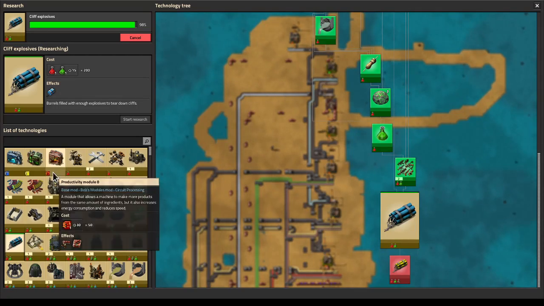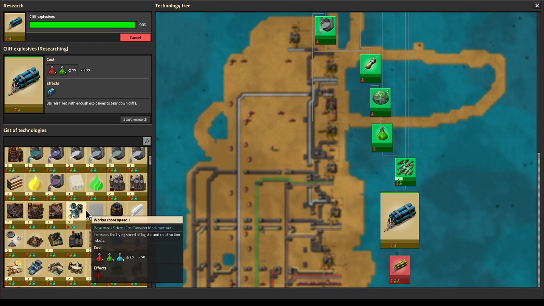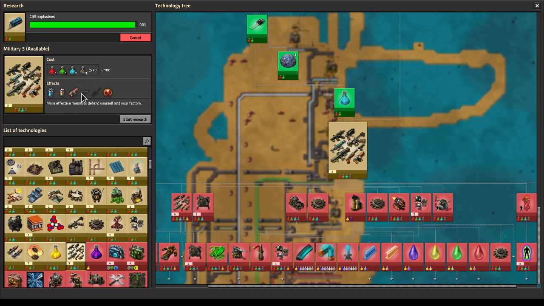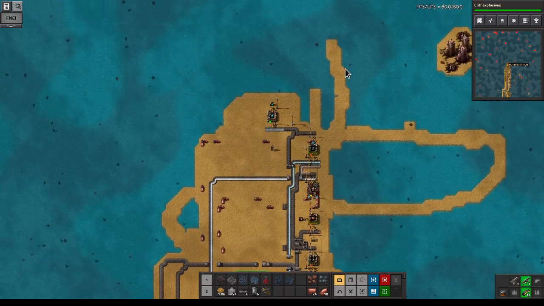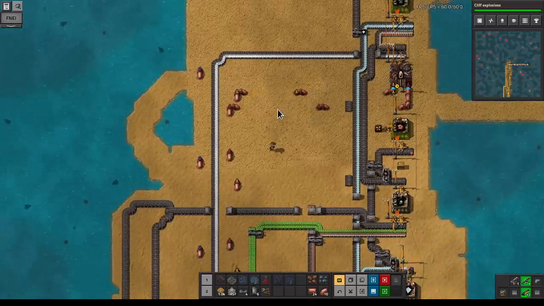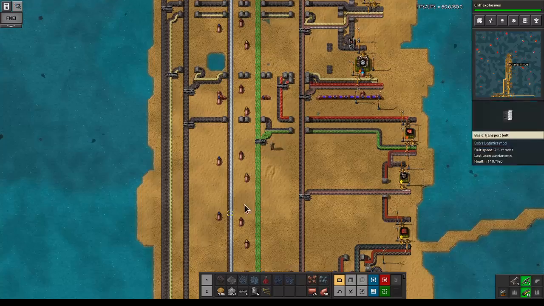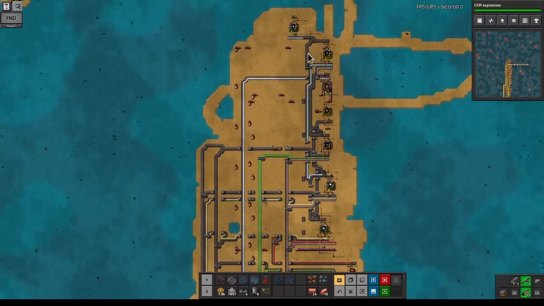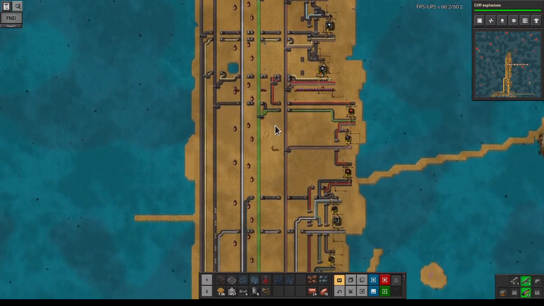Yeah, that's not going to be enough, but basically I'm not going to research anything else. We are going to follow this up with military 3, which will get us the sniper rifle. It's just way too important. We might want to redistribute some ore stuff to make sure we get more aluminum, because that's the bottleneck for the blue science right now. But other than that, I think we're good.